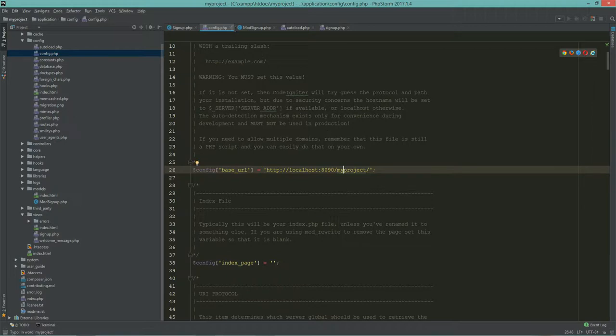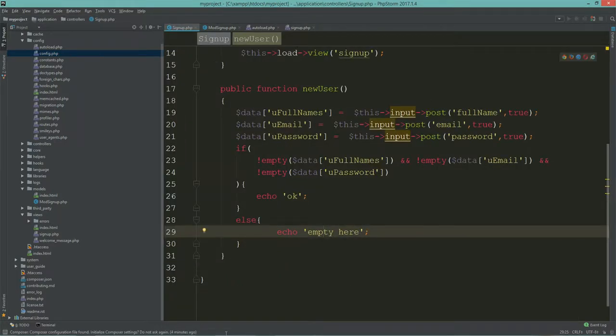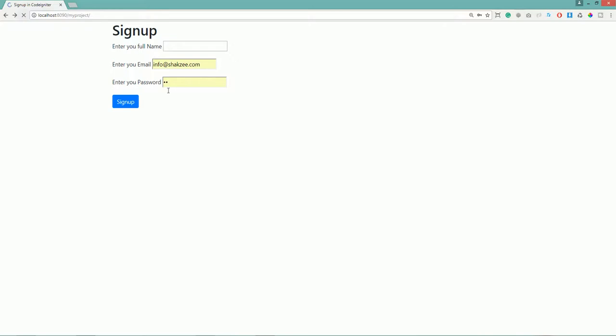Close your config.php file, go back and refresh the page. We are providing two fields, one is empty. Click the button. So it says empty here because one text field is empty. Now we provide everything and click the button. It's saying okay, it's working fine.